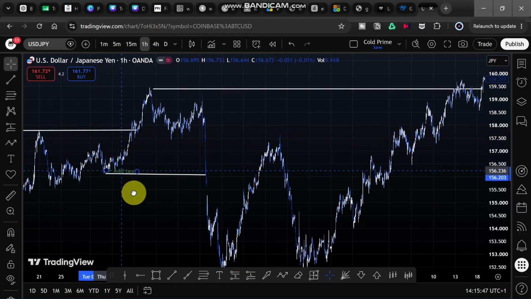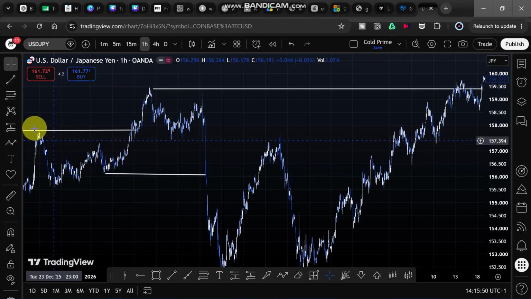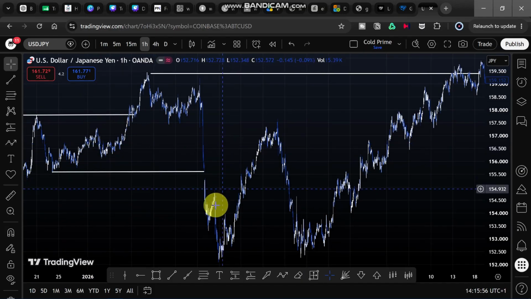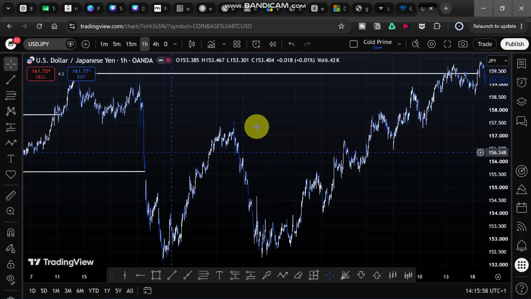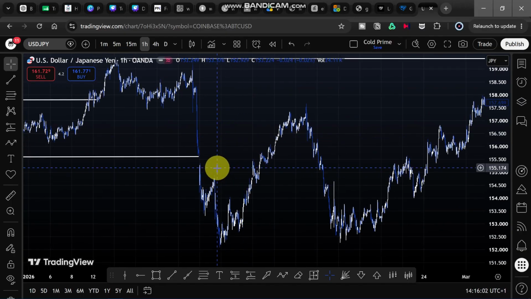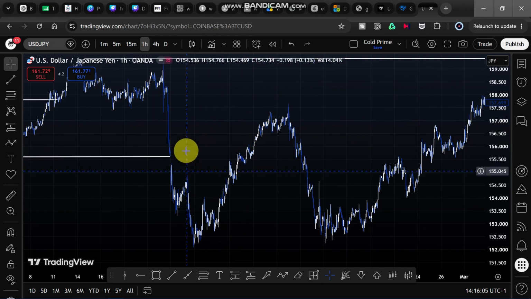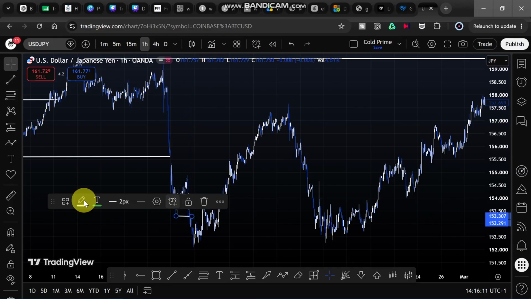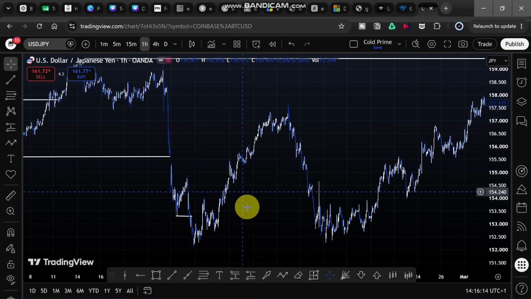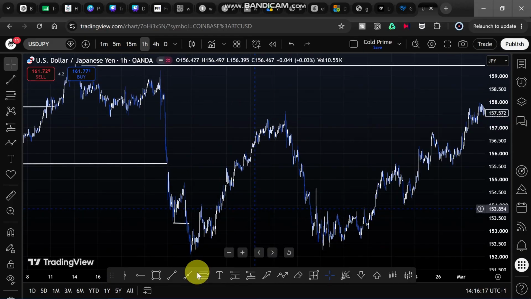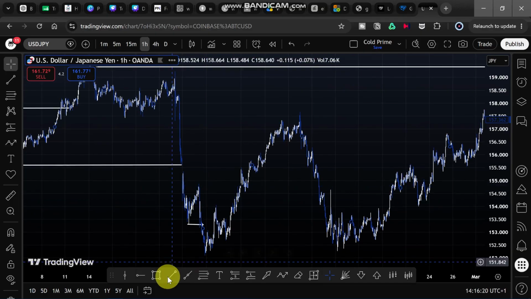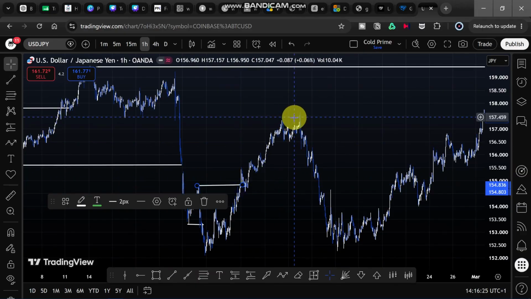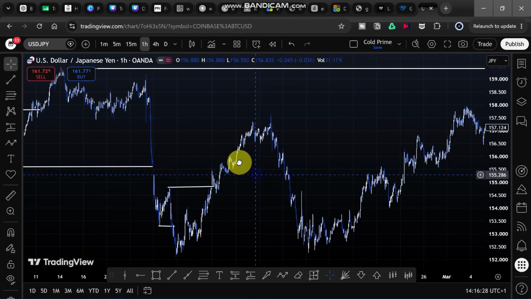Sorry, we have this here, so I'll just take this one out. If this was the last break of structure, the market was going down, and the pullback on the higher time frame is now trending down on this lower time frame. You can see right here, this is a break of structure to the downside. After this was broken, the market started going up, went up for a while, and then started coming down again.